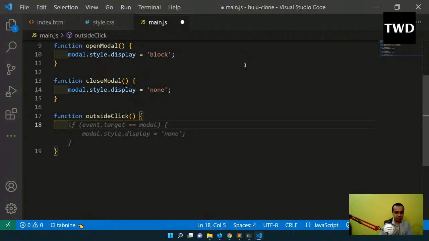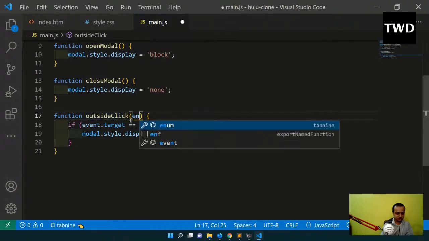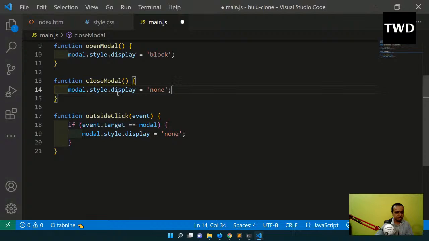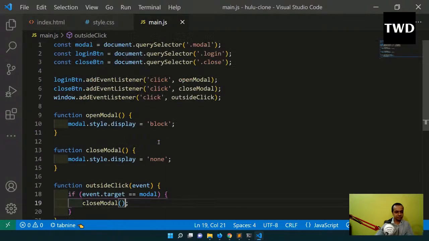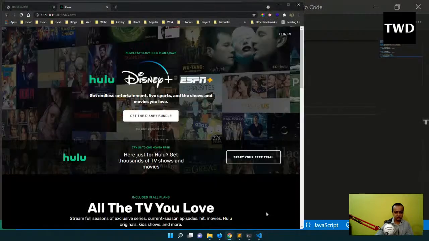Yeah, no, I'll reuse my code. And first thing is that event should be passed, so that is there. And what I'm going to do is, instead of making this display none, why should I not reuse my code? So that's why the AI is something wrong. So closeModal I have done, so this is all done. Let me see now whether it is working or not.